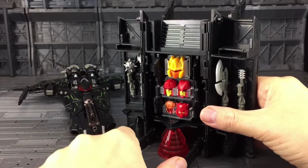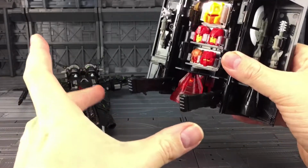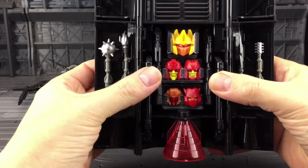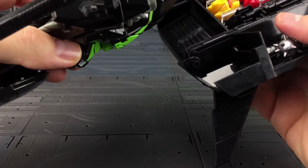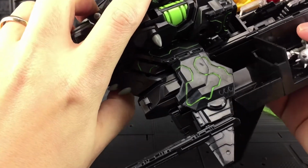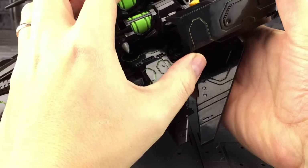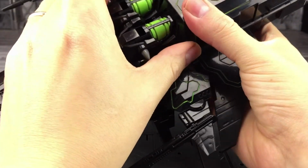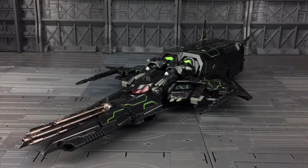Now, the armory and weapons trophy case can also be transformed and join into part of Lockdown's ship. You have these support arms. You can choose to have them forwards or backwards, but for the transformation you want to push those to the back. With Lockdown's tail fins placed downwards, there's a slot either side where these tail fins slide downwards. They slide into the trophy case, which helps locate the knees into place. And then when the knees are in place, we can bring up the side of the trophy case. There's a hole on the side of the knee, which allows this section to close up and peg in around it on either side. There we have him in his convoy mode.